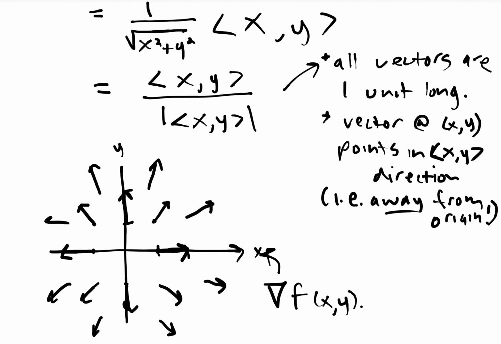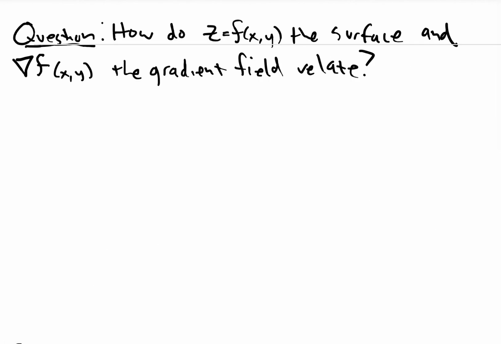Now, a question, because I did say that we'd be talking about these gradient fields again, so I want you to be pretty comfortable with them. How does a gradient relate to its actual function? Here, I started out looking at that square root of x squared plus y squared function last time, and I had you graph the gradient. So how do those connect?